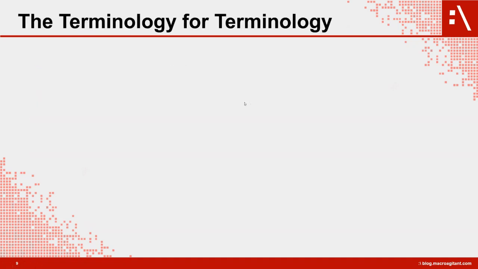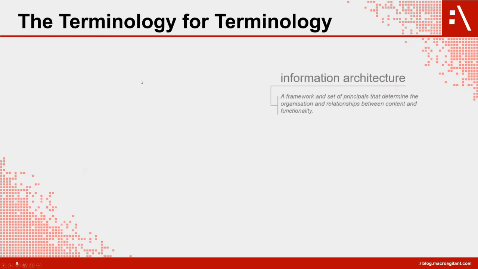So I want to talk about some of the terms as well that we use when we talk about information architecture. Going back to my process that I just described, number one, align on the terminology. So I'm going to explain to you what I mean when I use terms like information architecture, and that's going to set the stage for the content later on in the presentation. So, in my opinion, the term information architecture is often used in many contexts, right? It's often used to describe the process for arranging menus in a website.